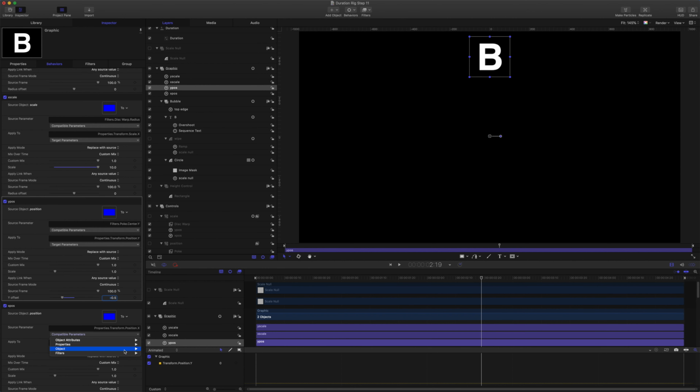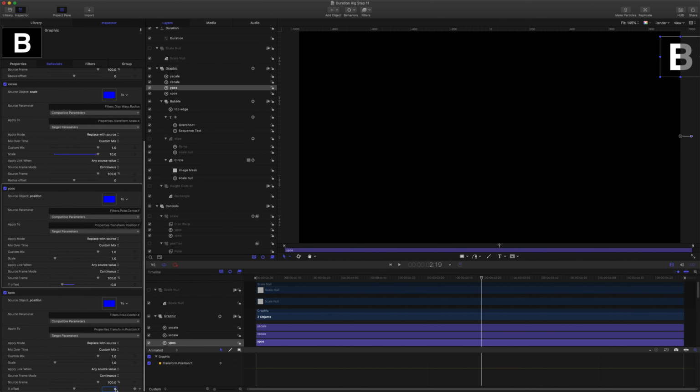And for the X, filters poke center X and -0.5 in the offset again. I could jump into Quartz Composer to explain how filters work in Motion. The geometry is different. That's the reason for these offsets. But better than that, I'm going to put a link in the description for an awesome, really very useful set of instructional guides from Fox Mahoney, all about the various ways you can set up on-screen controls using filters and other things in Motion.